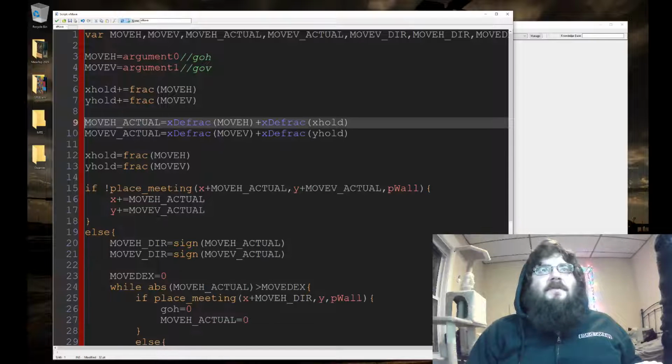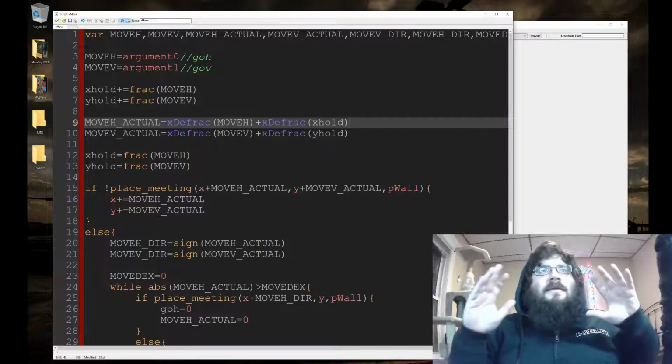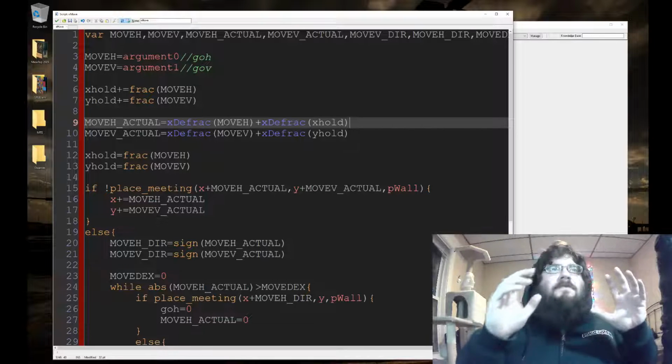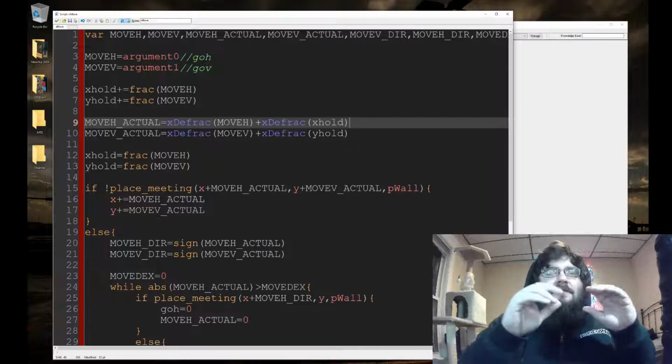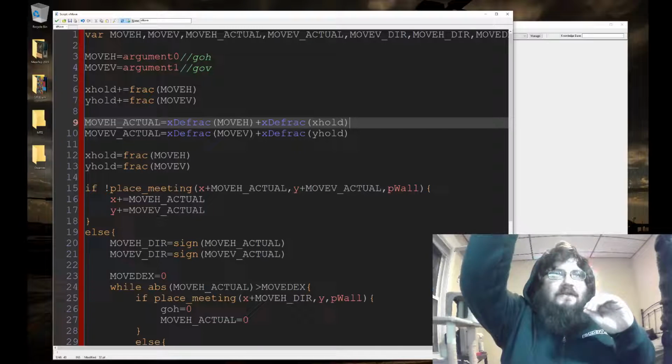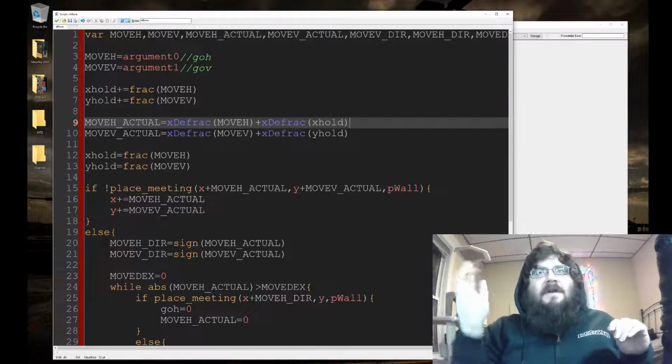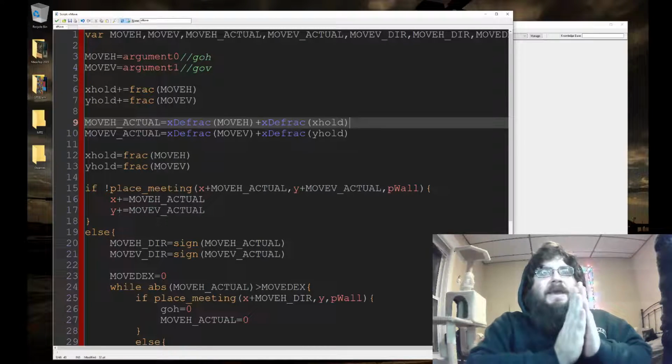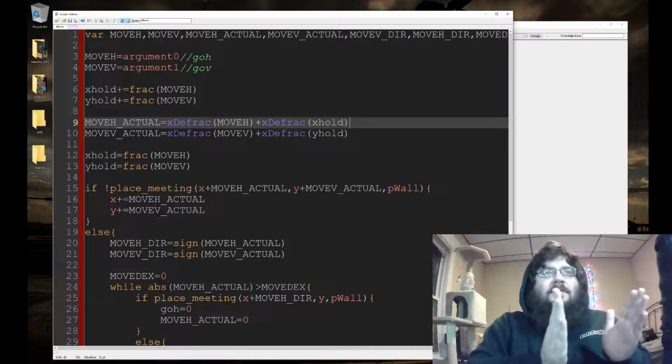Then the actual amount we move is equal to our movement value that we're using without the fraction, because we added that to the bucket, plus our bucketed value if it's 1 or bigger, or -1 or smaller.